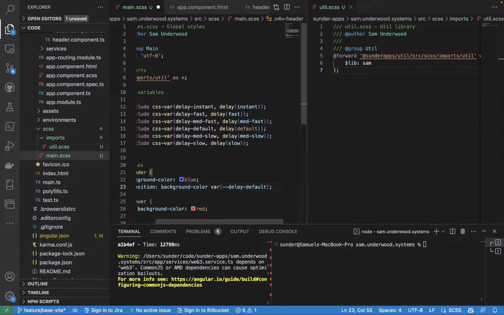I'm thinking of, what am I thinking of? Yes, okay, so it didn't use my util library. I'm crazy. It did basic CSS variable referencing.